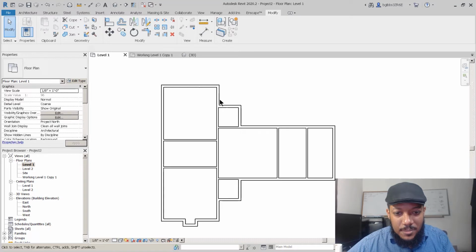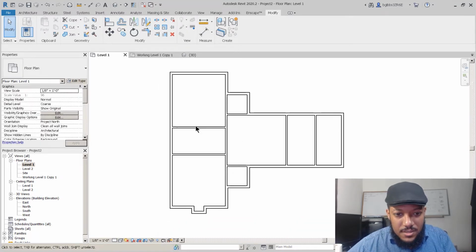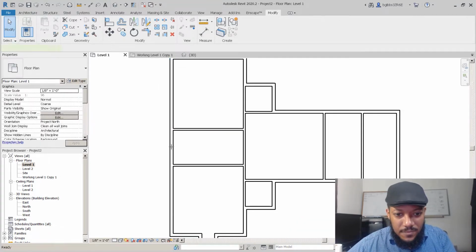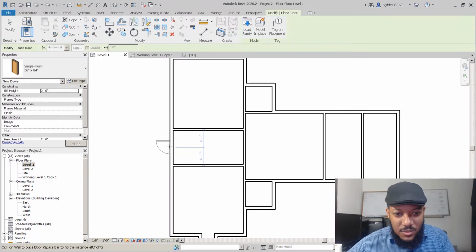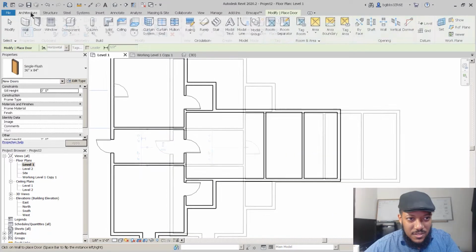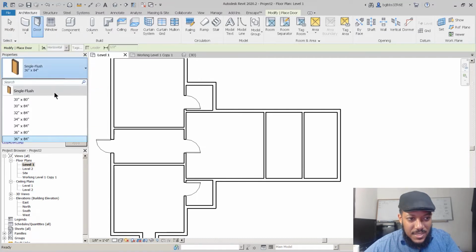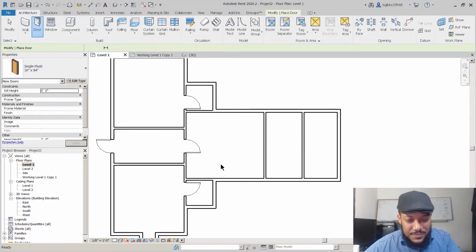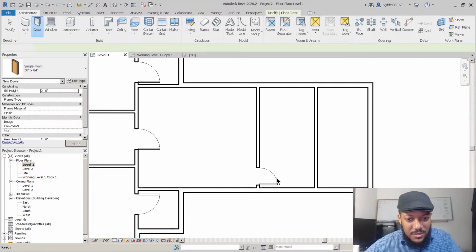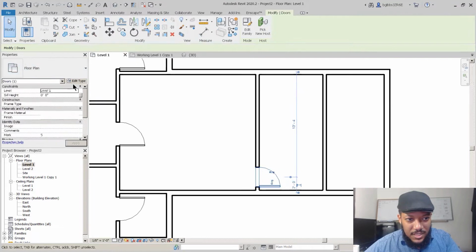Now we're looking at a plan, and so we can already foresee that we need doors, which you can press DR, or you click here. Each family is a particular geometric type, and you can choose different functions for it. So if you want a large door, then you click on the door command, just click into here, and you can choose a different size.